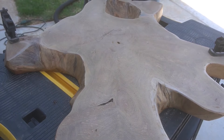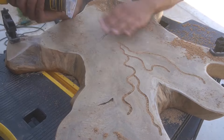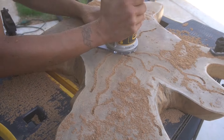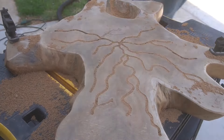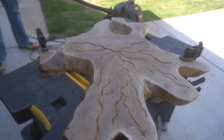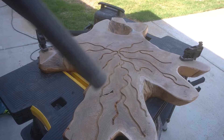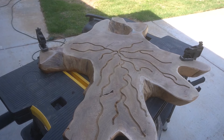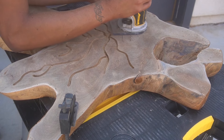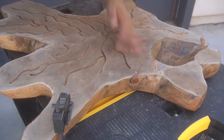Now we're starting the routing portion. My handy DeWalt router is probably one of the best things I picked up — I've got a whole router kit with different bits. We're going for a more in-depth design, essentially like a river or lightning table. You can see the first iteration of the design getting set up. The teak wood shavings are really wet and the moisture doesn't let much blow through, so I have to come back with a nail to get all the sawdust out of the grooves.